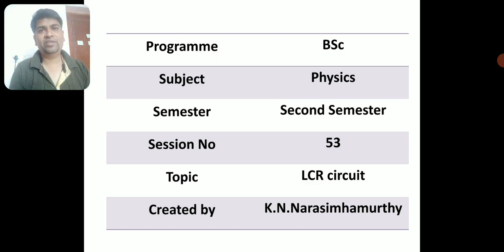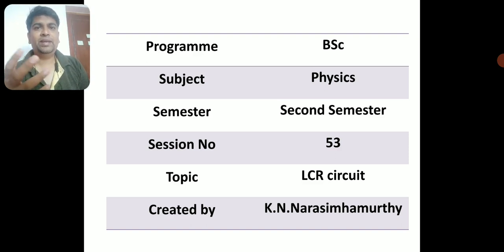Now from 51 I took up a new chapter. It's a very small chapter, in fact, that was the alternating current. I have defined some of the basic ideas of alternating current, and how the average value of an AC will be in one half cycle and how it will be for one full cycle, and very few fundamental things regarding this alternating current.